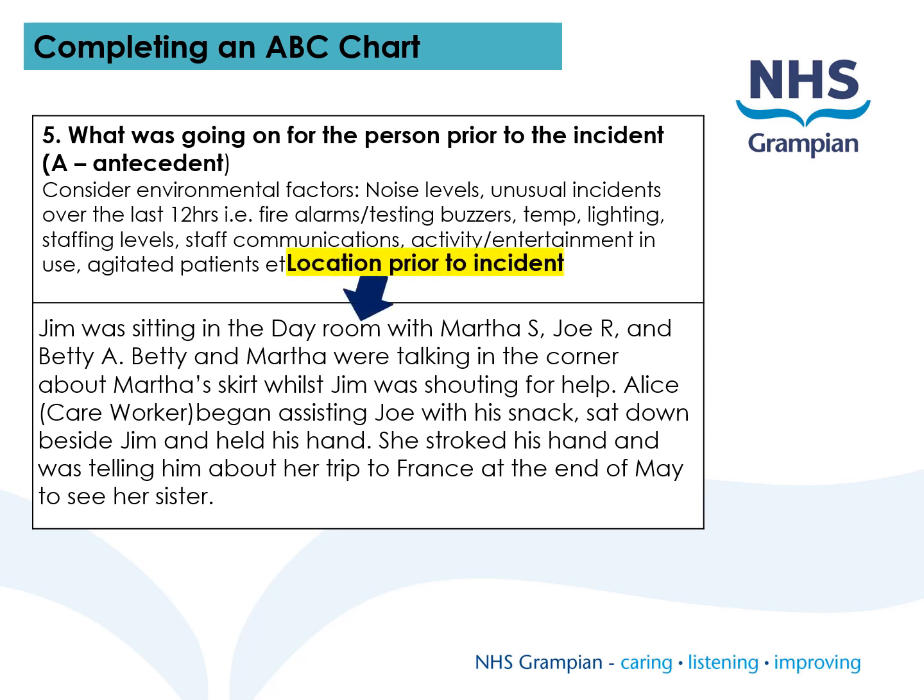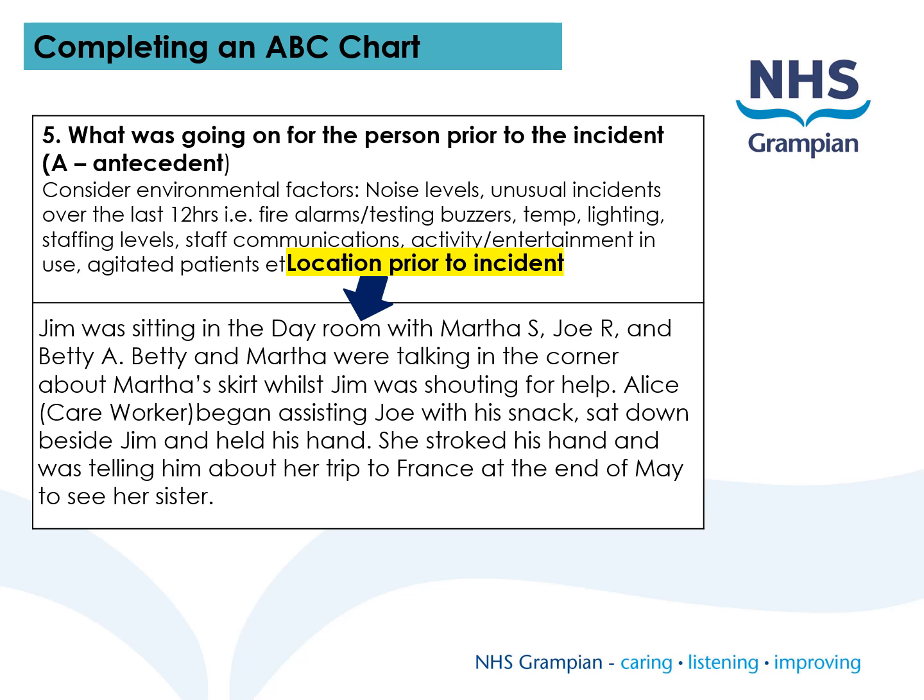So here we have an example of filling out that part of the ABC chart. It states, Jim was sitting in the day room with Martha S., Joe R., and Betty. Betty and Martha were talking in the corner about Martha's skirt whilst Jim was shouting for help. Alice, the care worker, began assisting Joe with his snack, sat down beside Jim and held his hand. She stroked his hand and was telling him about her trip to France at the end of May to see her sister.